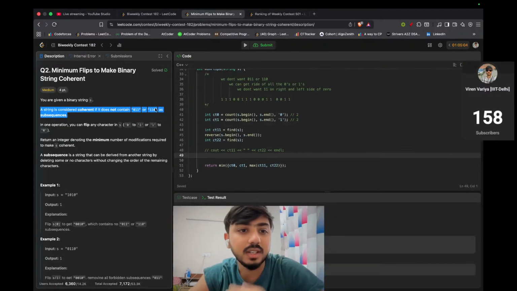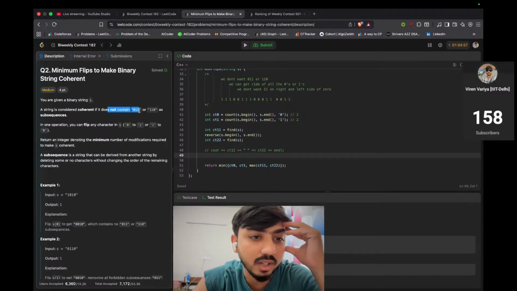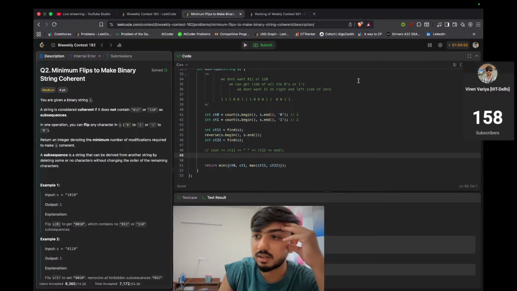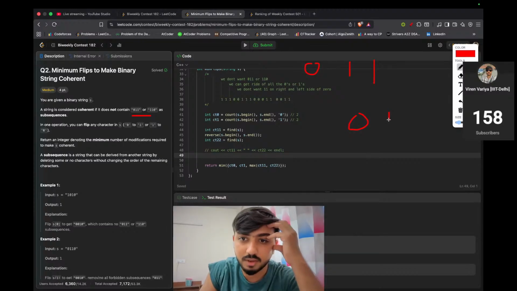See, if you look at this problem statement, they are asking it should not contain this string, 0, 1, 1 or 0, this. It should not contain, right?